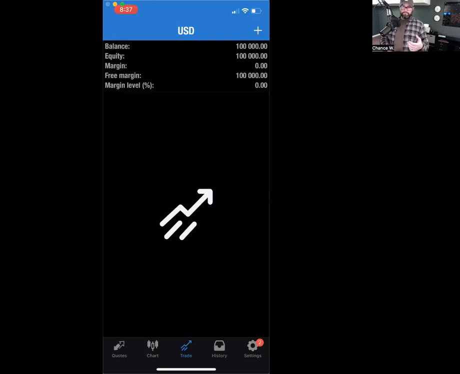Your margin and free margin, that is stuff that we'll get into later. And then we'll even talk about margin calls and stuff like that. Basically, think of it as a gauge to show you how extended you are or how exposed you are in the markets.